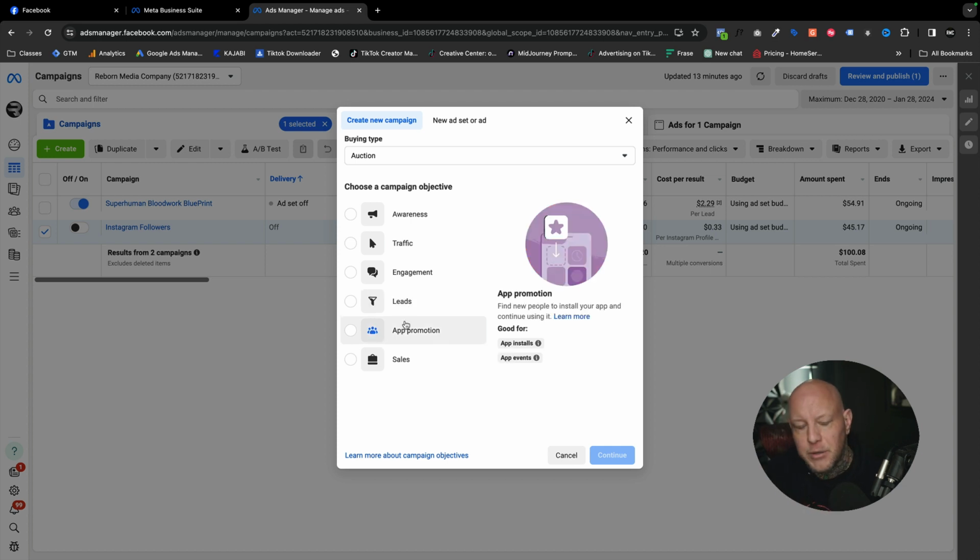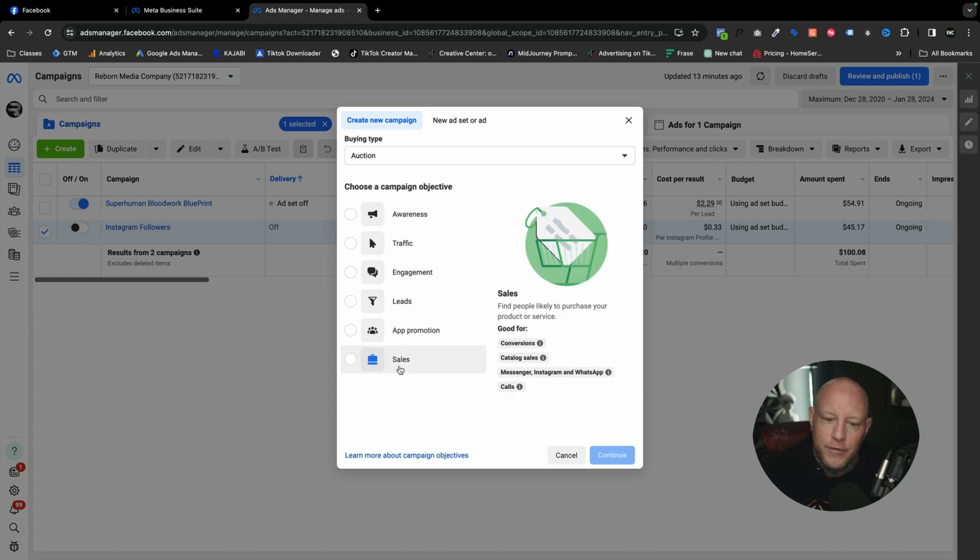App promotion, self-explanatory. If we had an app that we were selling and we wanted to promote the app and get installs, we would use an app promotion. And then we've talked about it, sales. Generally speaking, for a local business, almost never, I would say 95% of the time, almost never would I ever run a sales campaign. Unless, of course, like I said, you're an arts and crafts type of business, a local business where you're making necklaces, or you have an actual catalog of things on Facebook where they can go to your Facebook page or your website, click on a button, buy something, and get something shipped to them.